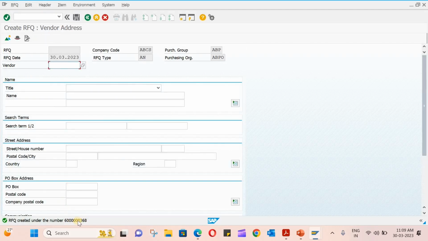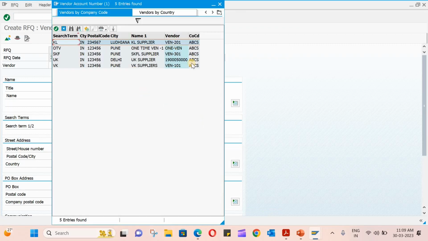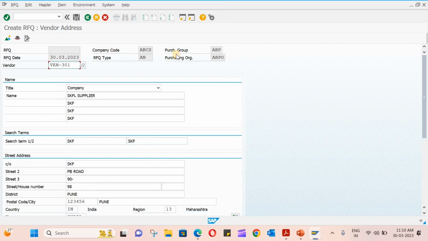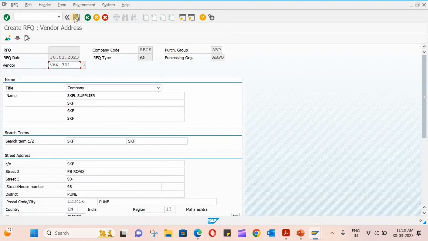See, whenever we save, it will create the RFQ under a number, so it will create different numbers. That collective number which I have created, T200, will help us gather all these requests for quotation numbers. Next, 301, we'll take 3 vendors. So it will be easy to compare and we'll see the scenario. Save.